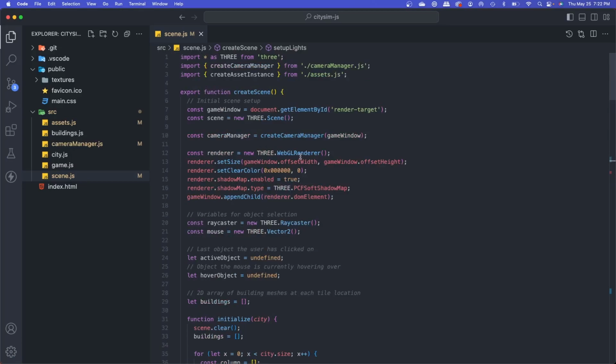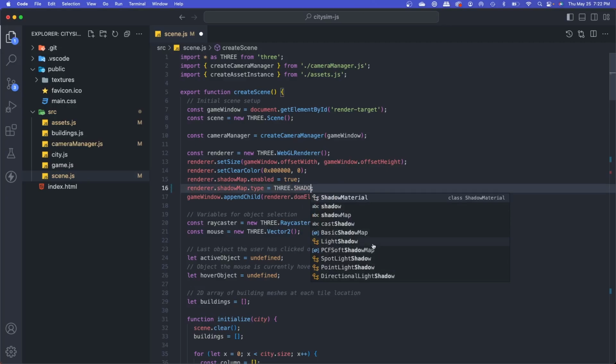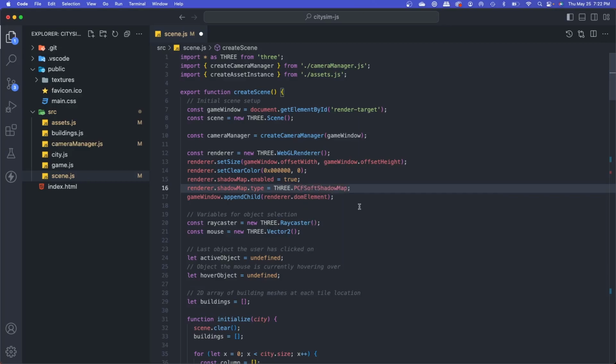So I'll start from the top, and we'll go down into the details. On our renderer, which is the main thing that renders our 3D scene, there's two new lines that I added. renderer.shadowMap.enabled equals true. And then I'm also setting the type of the shadow map. There's several different types of shadow maps that you can choose from. I believe the default is PCF. So we can find it, PCFSoftShadowMap. I opted for the soft shadow map to give it a little bit higher graphical quality. So those are the first two lines that you'll need to add.